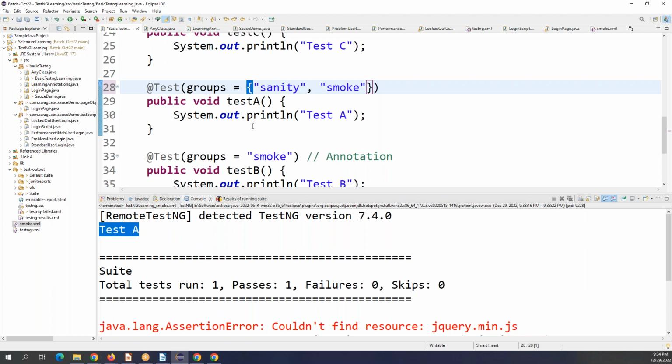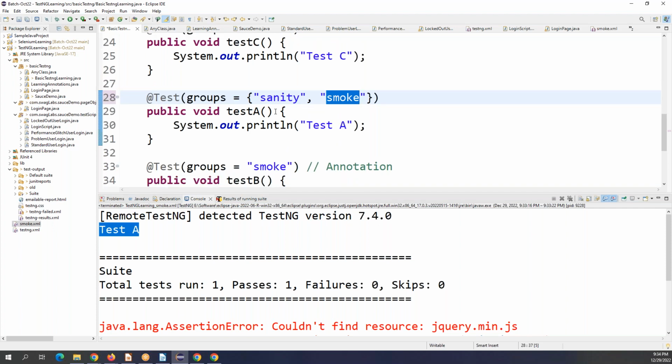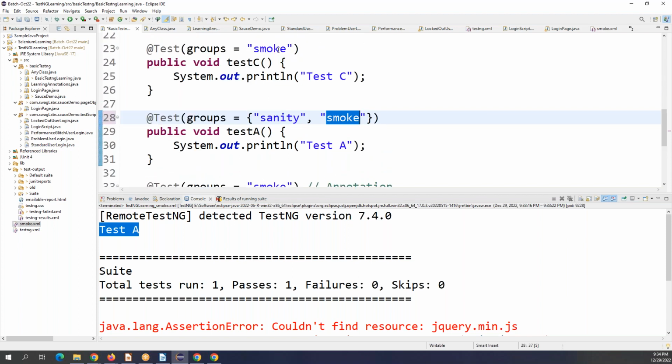So now if you run smoke, it will run A, B, C, all of them. If you run sanity, it will run only A. I should have changed to something else, not this one, because it's sanity, so let me do that in another one.